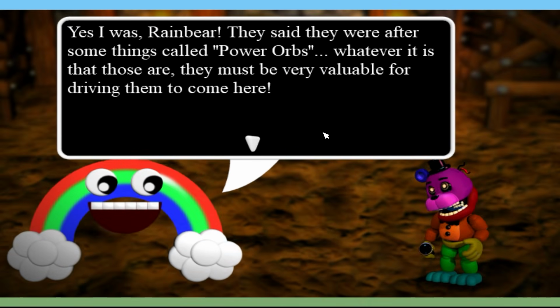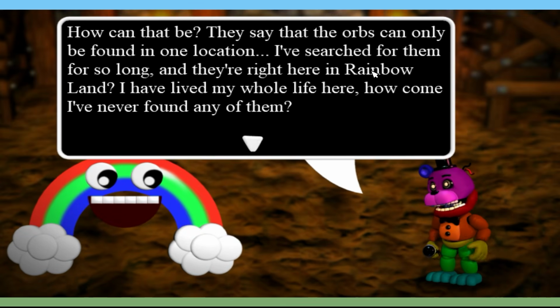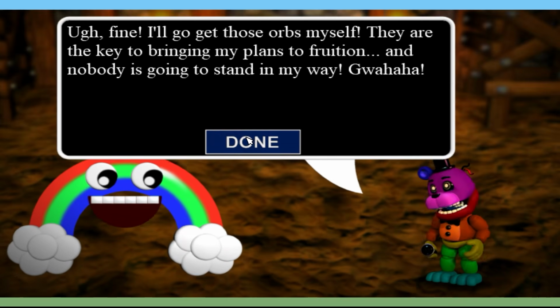This figure is revealed to be Rainbear, and he is annoyed by the fact that other people are looking for the power orbs, even though he's been searching for these orbs for his entire life, and still hasn't found a single one. So he vows to find the power orbs before anyone else.